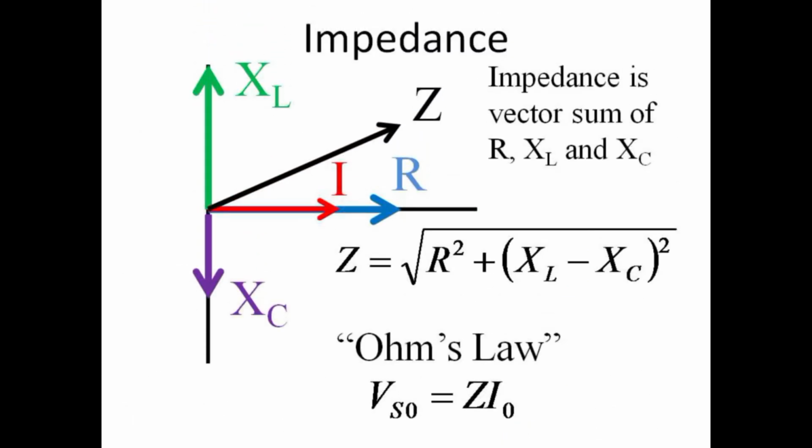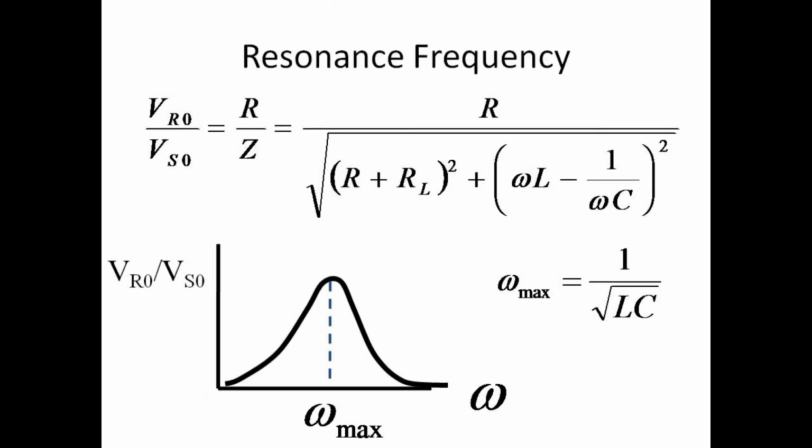In general, the impedance of the entire circuit, Z, is obtained by combining vectors for resistance, capacitive, and inductive reactance. Ohm's law for this circuit then relates the voltage from the source to the impedance and the current, V equals I times Z. The current is proportional to the voltage drop across the resistor. If we examine the ratio of VR over Vs, we find a function that peaks at a frequency 1 over the square root of LC. This is the so-called resonant frequency of this circuit. It is the frequency at which the current is surging at its maximum.